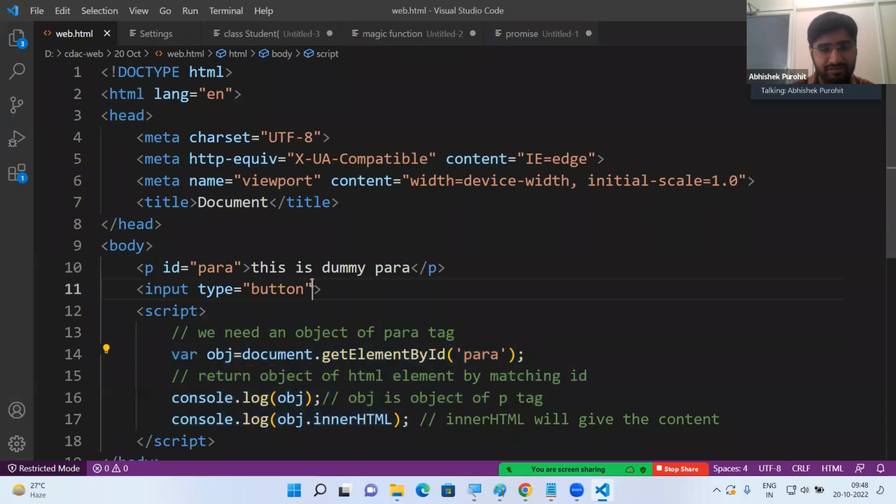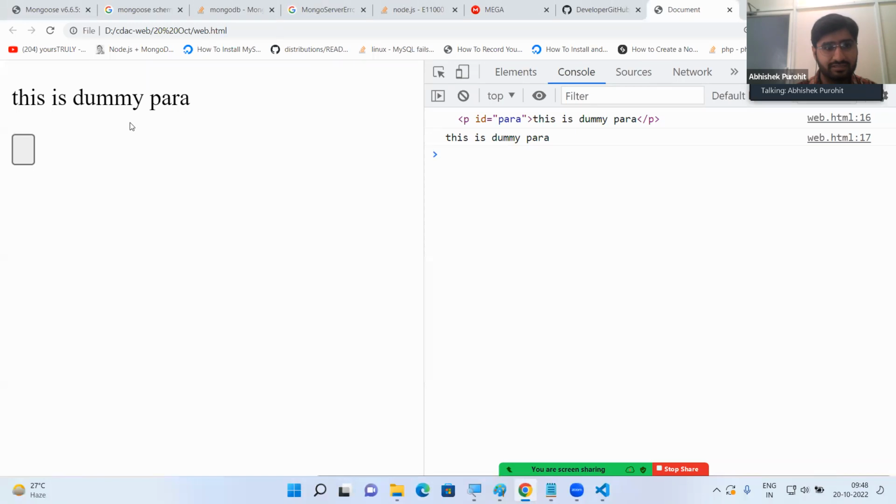So I have created this button, input type equal to button, which completely relies on a developer. In order to display a value, I'm writing value equal to, let's say, click me. So you will be able to see that the button will have the text click me.